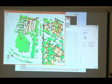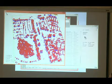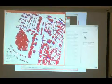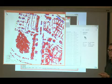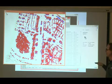If you go on the Y, I do understand that I have multiple returns in the vegetation because the laser beam hits some leaves, photons, and then travels onto the ground or to some lower tree. But why do I have multiple returns here? If I move it, I can almost see the building outlines. Why do I have multiple returns along the edge of a building? I mean, a building is a hard surface. Glass is one thing that can cause that, but that's not what causes it here, because I don't have glass along the edges of the building.